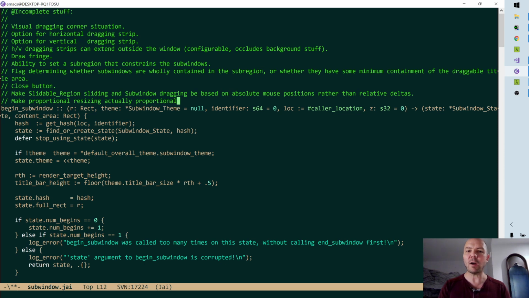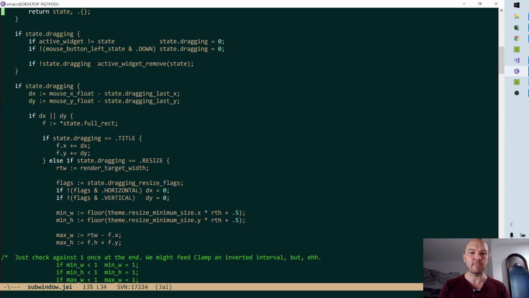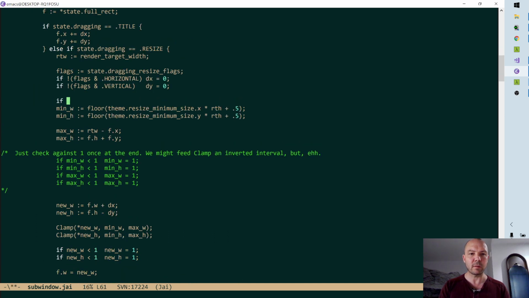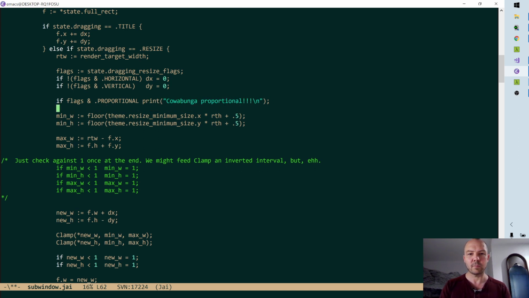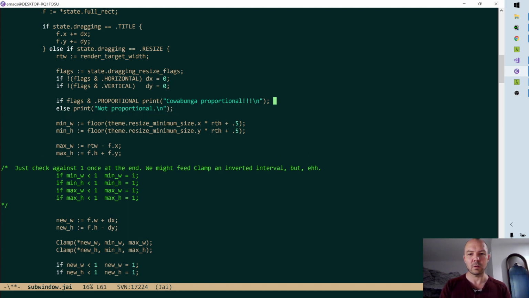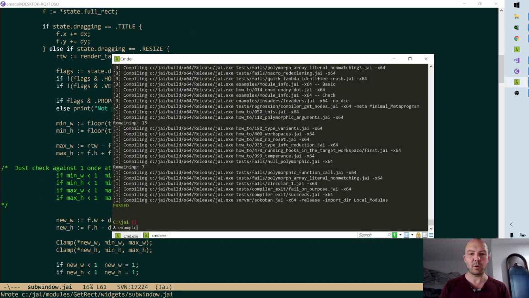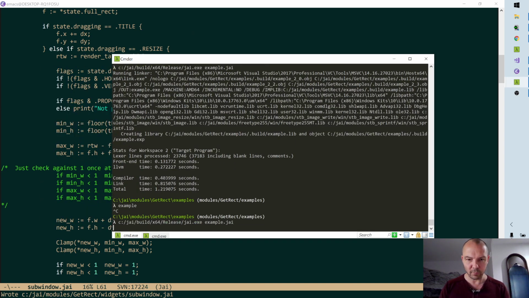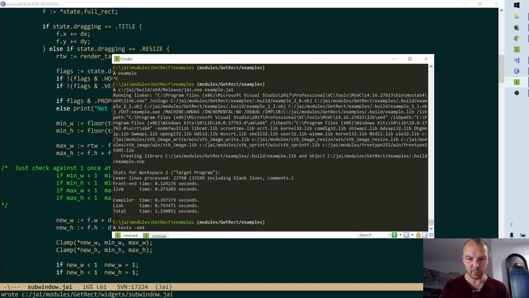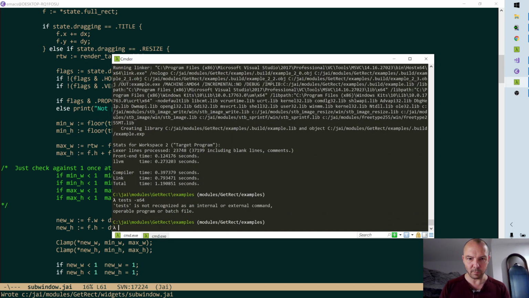You know what? Let's just try it, and I might be too tired. Okay, so if we're resizing, so we're doing cowabunga oriented programming. I'm running the wrong thing.